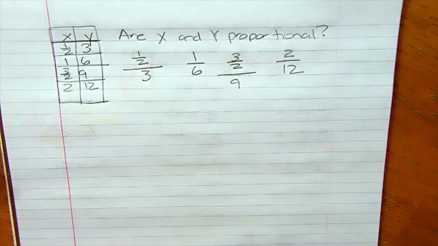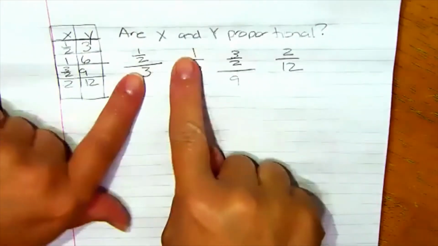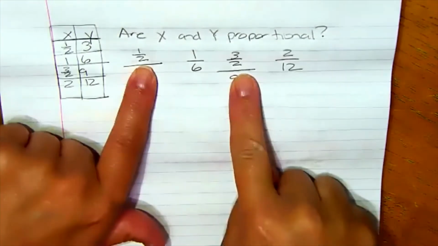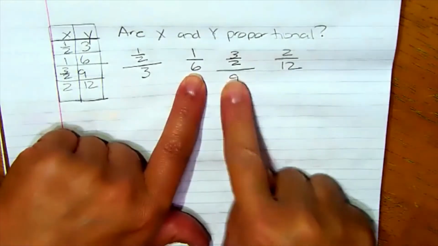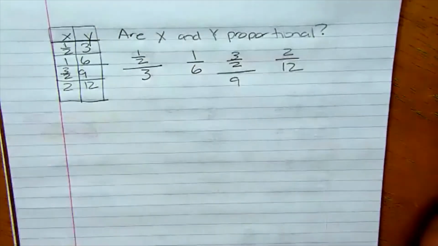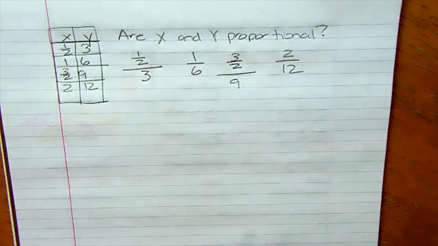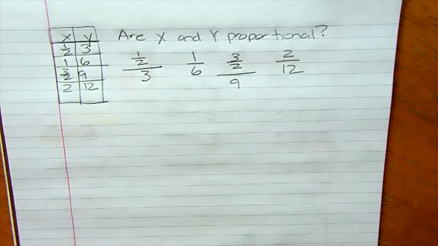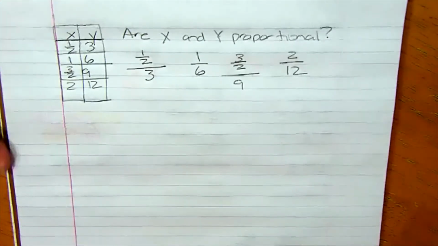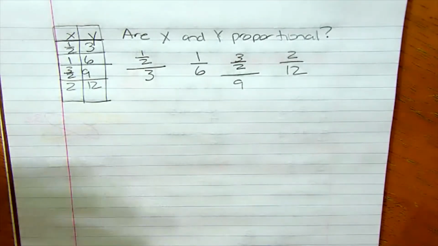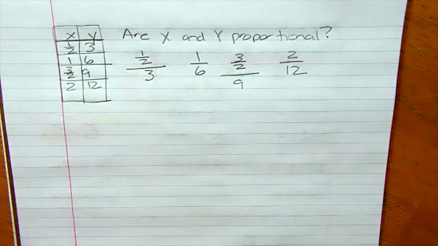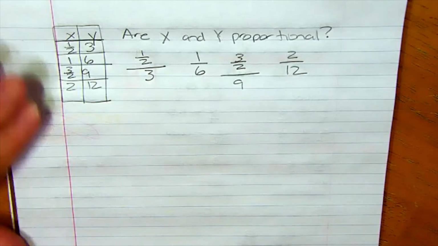Because if we cross multiply, then we have to cross multiply these two, cross multiply these two, cross multiply these two, cross multiply these, and then these. That's an awful lot of work. So I can use cross multiplication. It's just a lot of work. When I look at this problem, to me, reducing the fractions or turning them into decimals makes more sense.